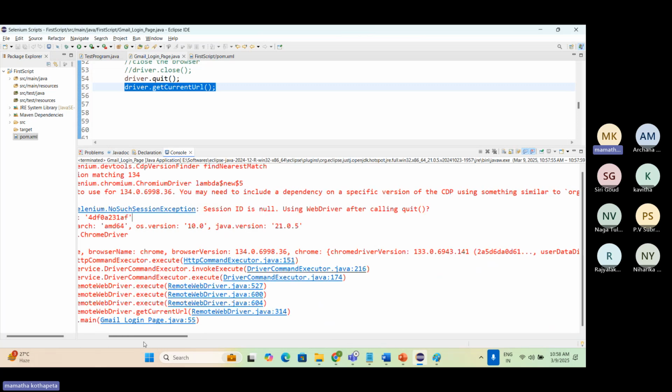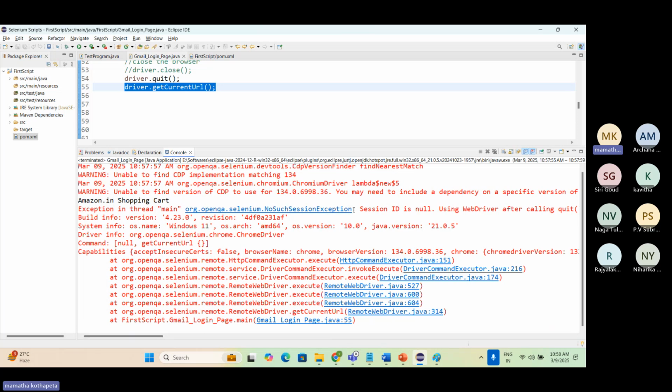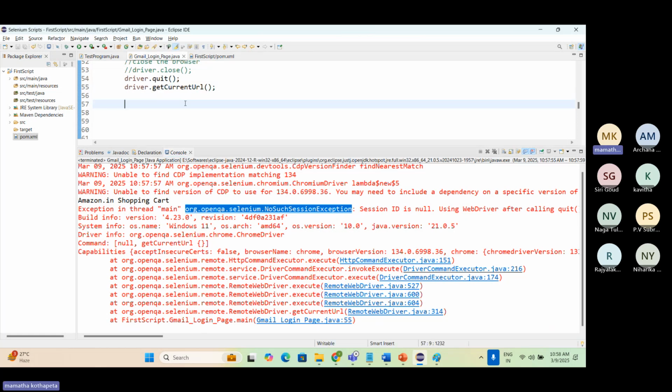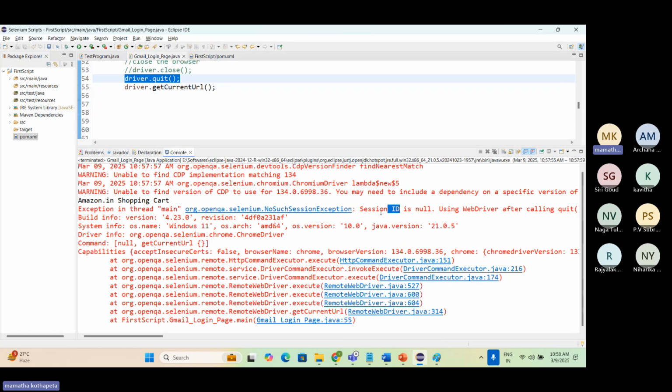See, so nicely it has given the exception. Make a note of this exception: NoSuchSessionException. You can tell in the interview what different exceptions you've worked with. Yeah, I've worked with this, I've handled NoSuchSessionException. This is the situation: you are calling a browser and performing an action on a browser which has already quit. The session ID, the window handle, every window has a handle.